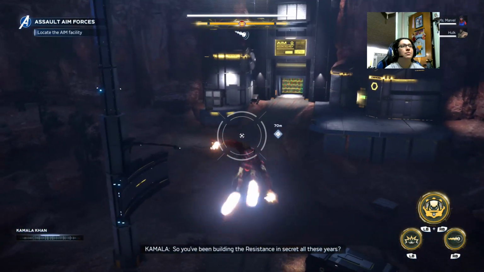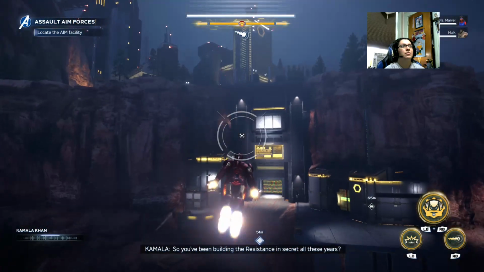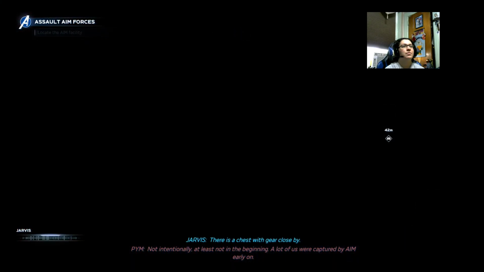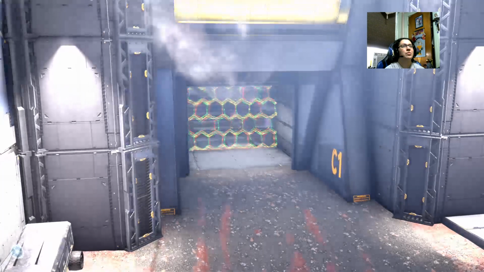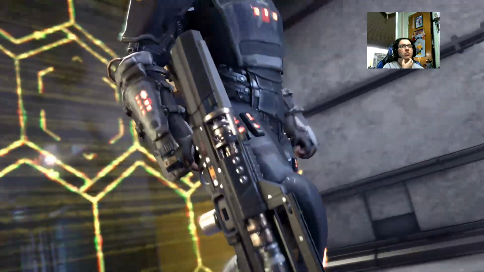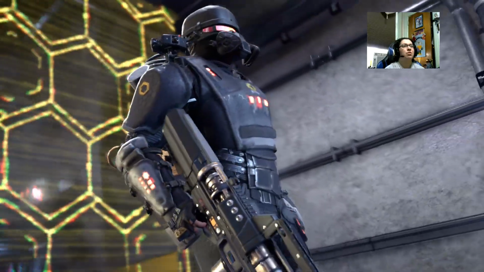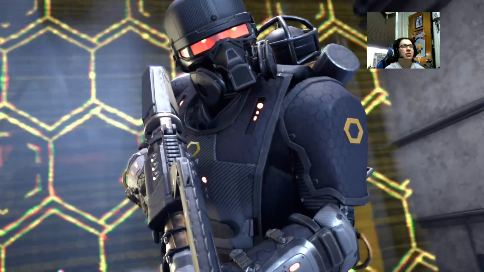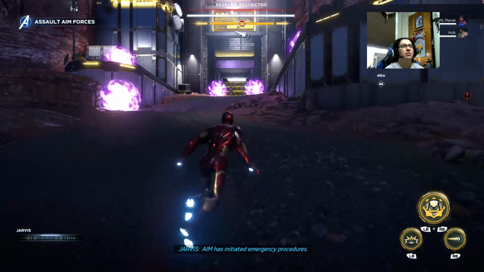So you've been building the resistance in secret all these years? Not intentionally. At least not. There's a chest with gear close by. All right, this is where we gotta go, guys. Oh boy. Of course, somebody's always gonna come. Let's do this. AIM has initiated emergency procedures.